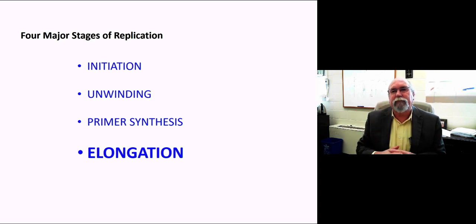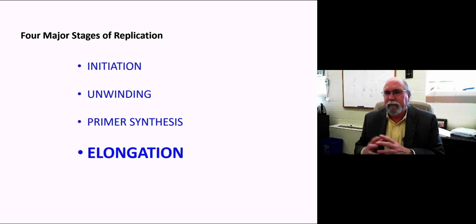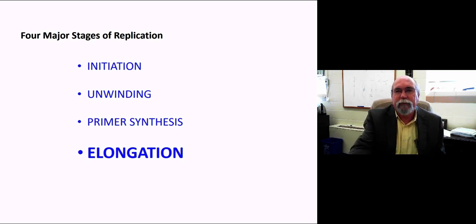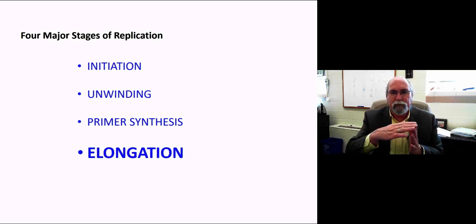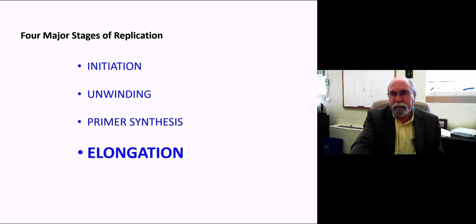These things have to happen for replication to occur. It may turn out by the time you finish college that we've renamed some of the parts, but certainly we've talked about the primary enzymes, or at least some form of what needs to be there in order for it to work. Okay? All right, so we went through initiation and the complexing of that and licensing. We talked about unwinding, how helicase comes along and breaks apart those hydrogen bonds to help us form replication forks and all the other processes that go there, including gyrase. We talked about putting an RNA primer down to get the process started, and then finally the elongation, which involved both a leading and lagging strand.